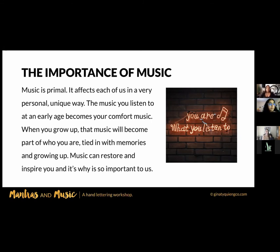Like I said before, music is a very, very important part of my life, and it often helps me restore myself, and it inspires me all of the time. And that's why it's so important. For me, whenever I think about my childhood, I was surrounded by music all of the time. My dad was a musician, and we played music every single day. Not only did he play music through his records, but he actually played live music. And so I grew up with music being on all of the time, and I was exposed to different types of music.